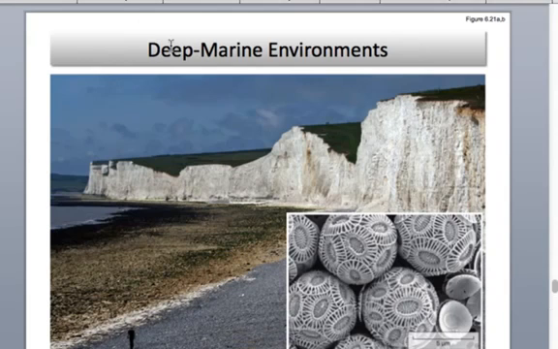Deep water environments, so those would be the pelagic environments. So here, these are the White Cliffs of Dover, which are in England, and they're composed entirely of these coccolithophores. Coccolithophores are small planktonic algae that do photosynthesis, but these guys make shells out of calcium carbonate. So these are chalk. These are all cliffs of chalk, and so being deposited in quiet waters, small organisms sinking to the seafloor, making these calcareous oozes and making this limestone chalk.